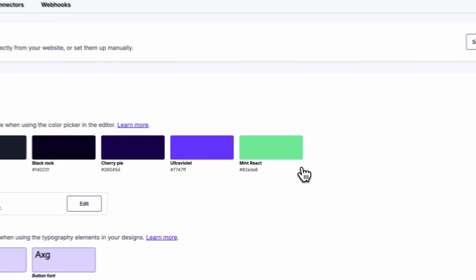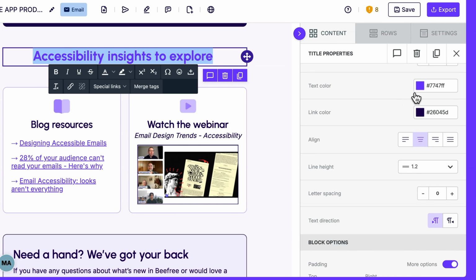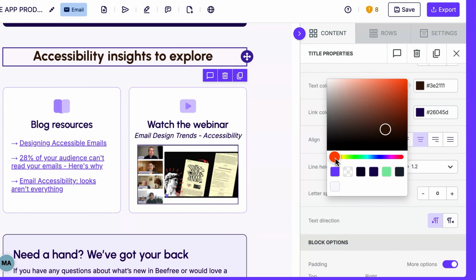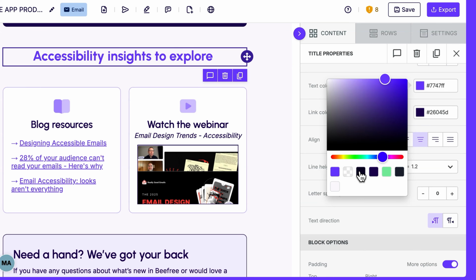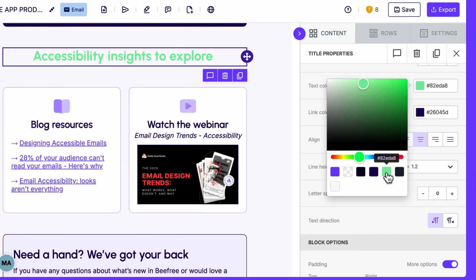Custom color palettes solve a huge pain point: designers having to manually enter the right brand color every single time. This keeps everyone using the same consistent colors, so every email looks on brand. Now, it's a common misconception that handing your team a brand palette is enough to keep everything on brand. But in reality, anyone can pick the wrong color at any time, which not only causes mistakes, but also creates inconsistencies in your brand's look and feel.